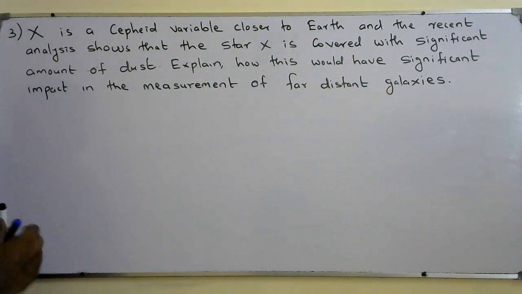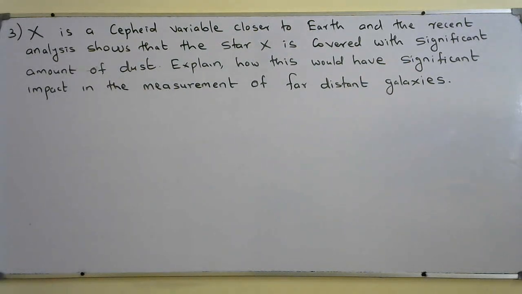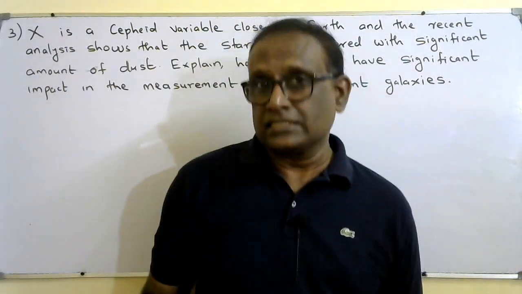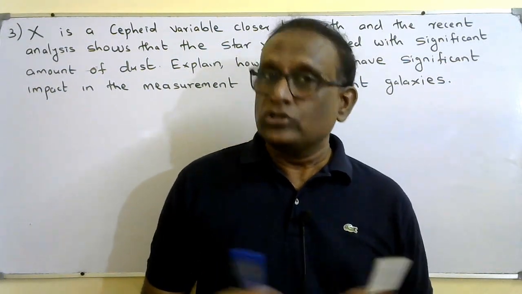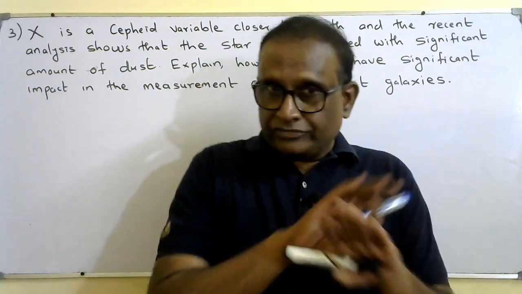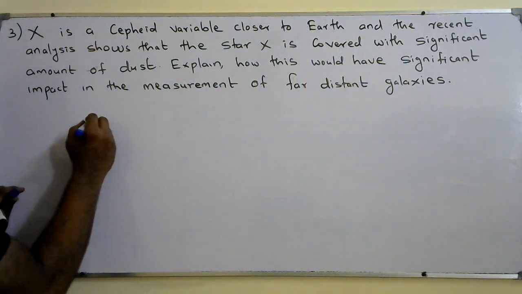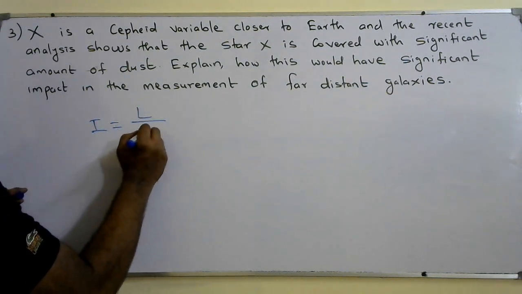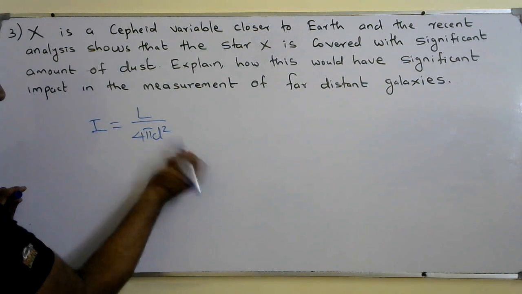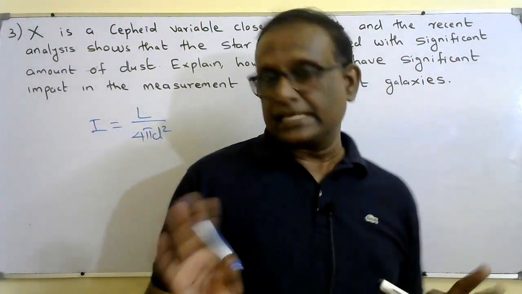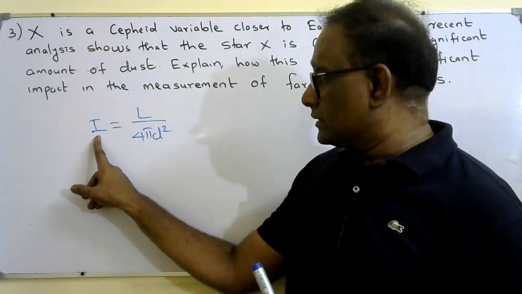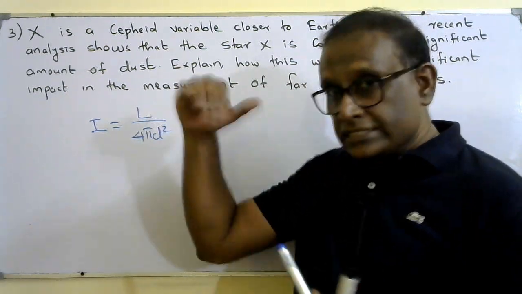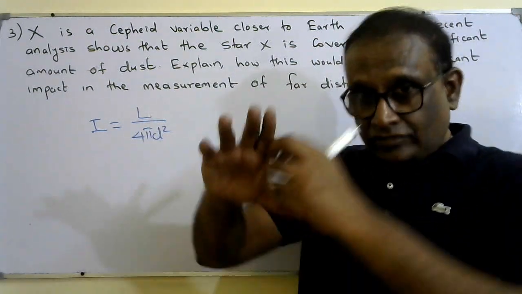So when we consider the equation, there is no change in the measurement of distance. This is one of the stars. X is a star closer to us, which means we can measure its distance by using trigonometric parallax. Nothing wrong, it's perfectly correct. The problem is in I equals L over 4 pi d squared. We measured the distance by using the trigonometric parallax method, which has no problem, it's correct. We measured the intensity by using satellite telescopes. Since the luminosity is lower, actually it is more, because it's covered with dust.